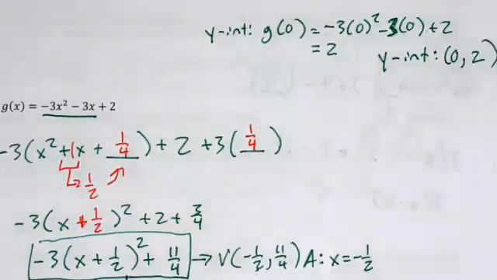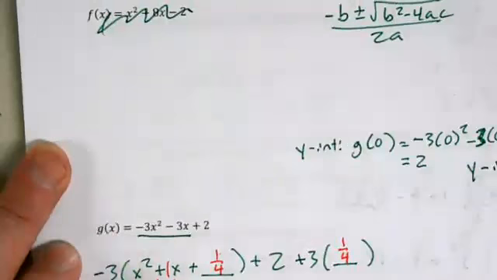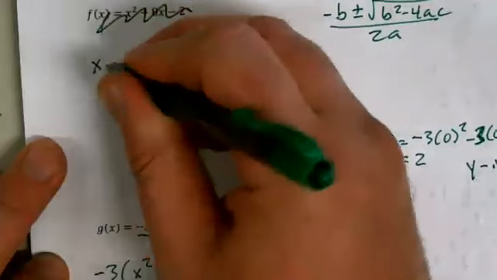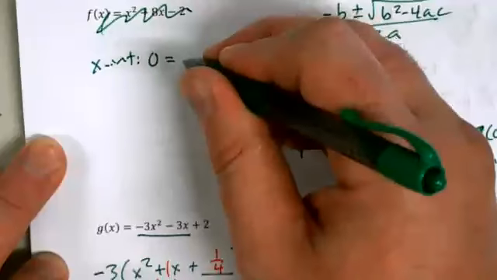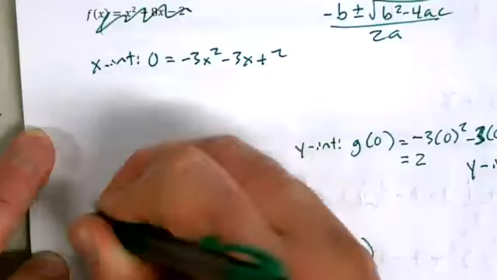Finding the x-intercepts is, in theory, pretty easy. You're also plugging in 0 this time for y, though, right? But then you have an equation you've got to solve that isn't so fun. I'm running out of space over here, so I'm going to go kind of up here. We're not doing this example, scratching you out. So if I took this and plugged in for my x-intercepts, I would plug 0 in for y. 0 equals negative 3x squared minus 3x plus 2.